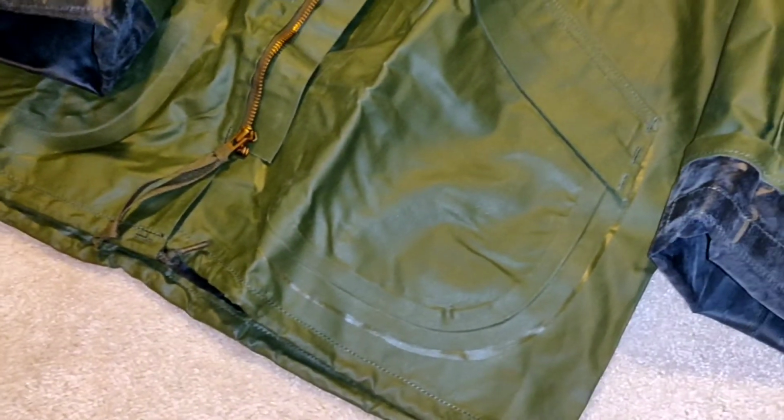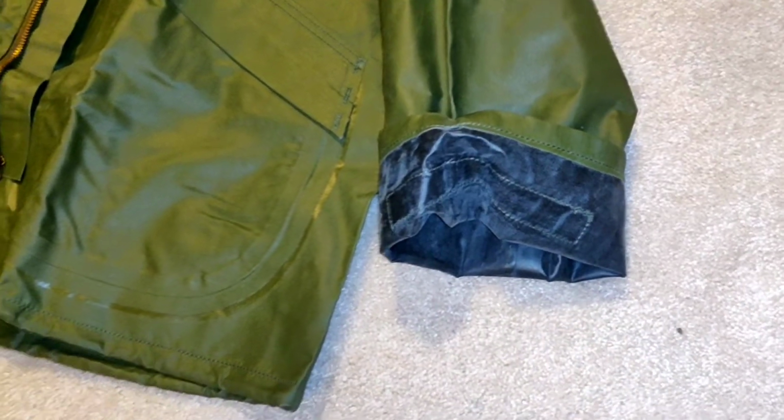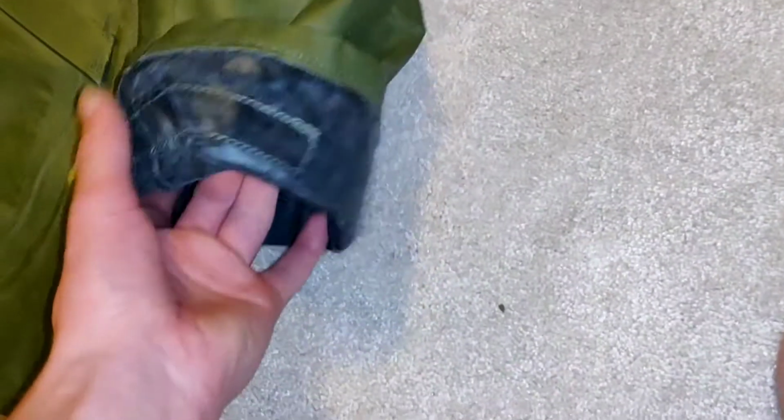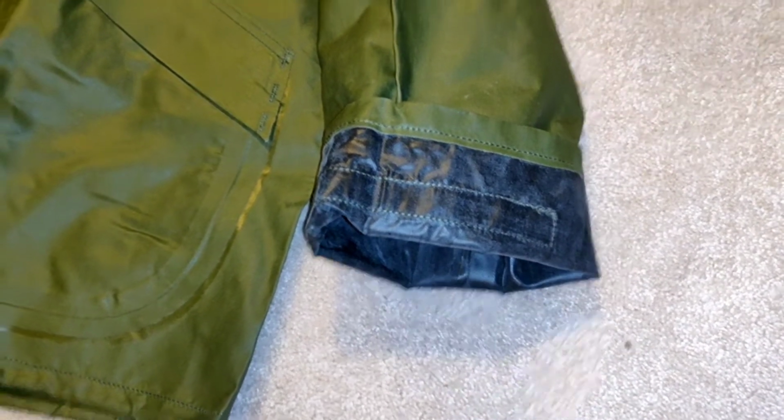Now these pockets right here are actual pockets. They aren't just a way to reach into your pockets on your jungle fatigues. So that is pretty cool. Now the post-war ones, the easiest way to tell these apart, maybe liner color, but I can't find definitive. I've seen wartime ones with the same black color on it.